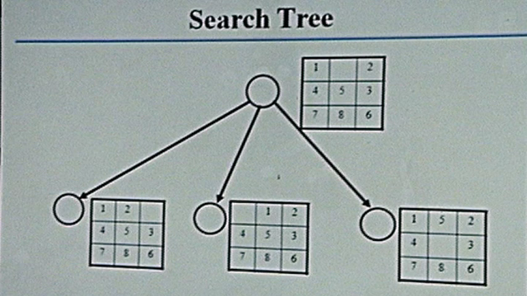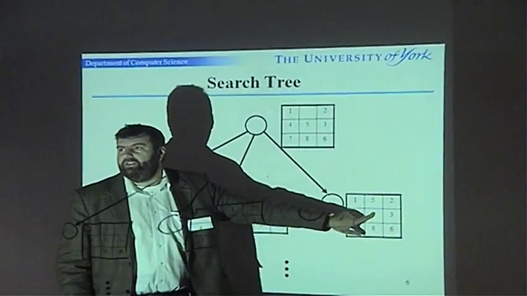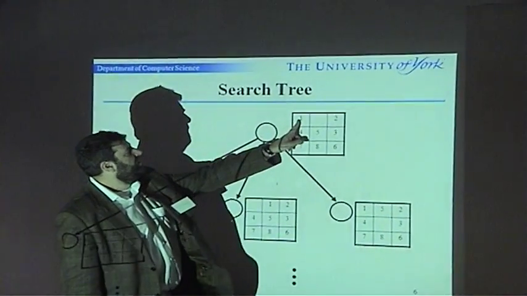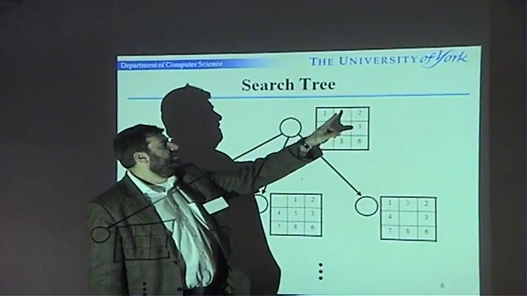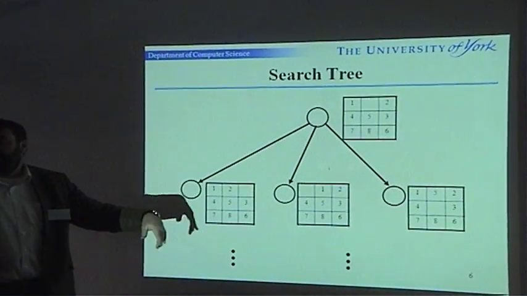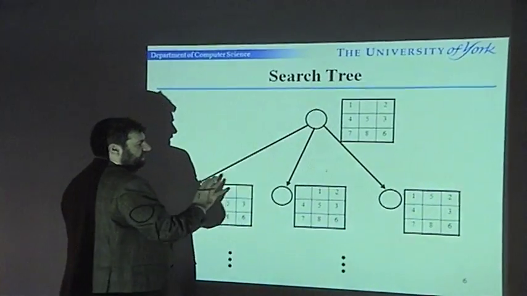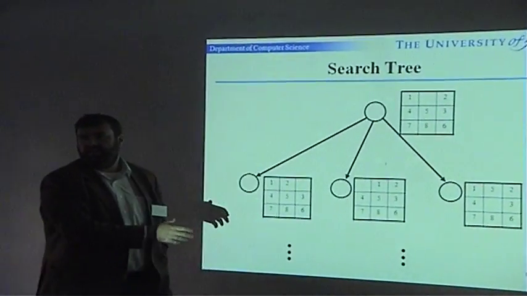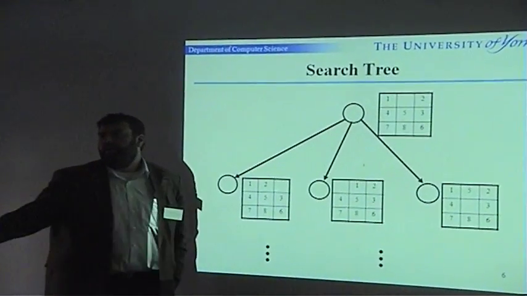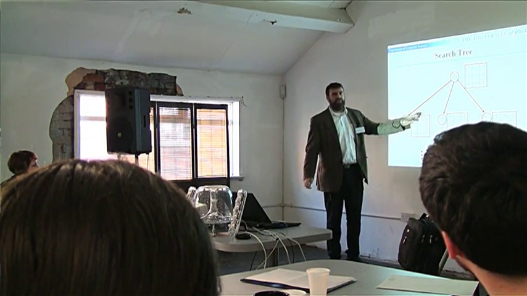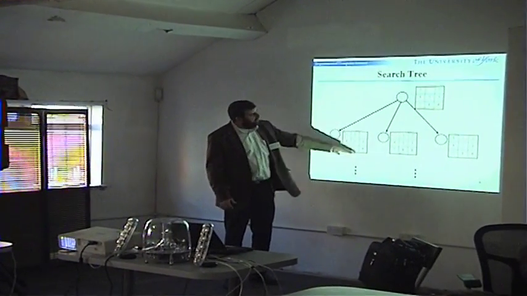So what I can do, for example, in the A puzzle, is move this 5 tile up, in which case I end up in this configuration. Or I can move this tile 1 to the right, in which case I'm in this configuration. Or the tile with number 2, I can move to the left, in which case I'm in this configuration. So now I have a tree that starts with an initial configuration, then has moves that I can take, and looks at all the moves. This brings me into new configurations. And that can continue on; in principle this tree is infinite, because there's always a move that you can make.